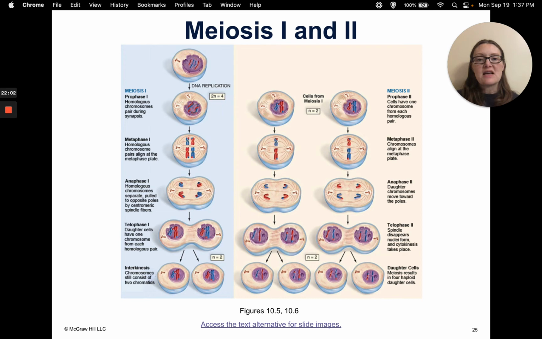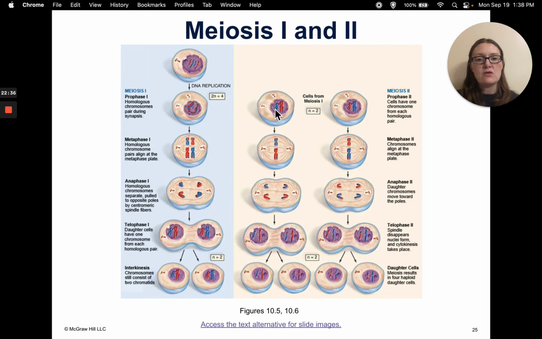So here we see a comparison of meiosis 1 and then meiosis 2. So meiosis 1 here is our gamete. It goes through the meiosis 1 process where we've had crossing over take place. You can see a little bit of color variation there representing crossing over. The homologous chromosomes get separated out because we have the big one and the little one lining up randomly on each side. So we have a big and little on this side and a big and little on this side. They get pulled apart and the cell divides.